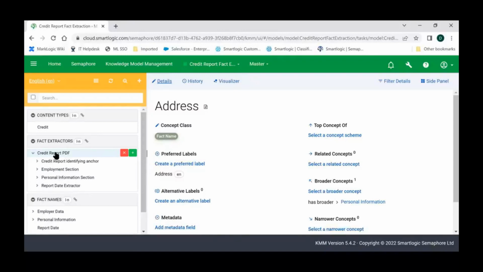So you may be getting Word documents or XML documents. You'll get information from Experian and other credit report companies, and they're going to display the information differently. The extraction processes will be different. We're always going to go against the same fact names, but how we extract them will be different.